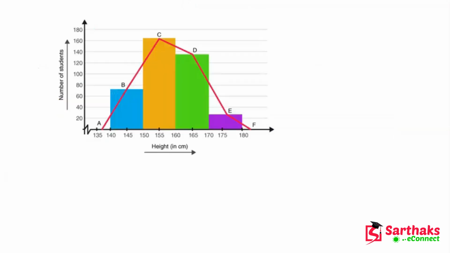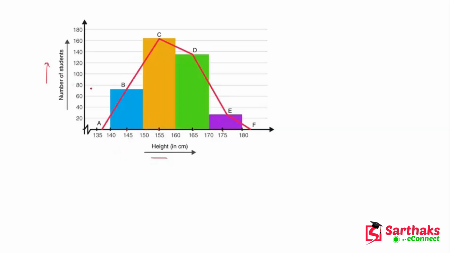Now here you can see in this diagram, on the horizontal side, on the x-axis we are taking the heights and on the y-axis we are taking the number of students. We are representing the class intervals, and we also have to represent the class marks. This is 145, 155, 165 and 175. This is the class mark. Now we have to draw the histogram like this, so you can see in the figure.